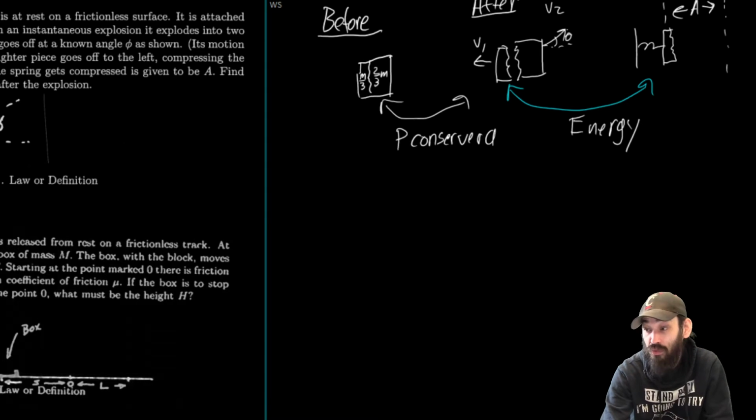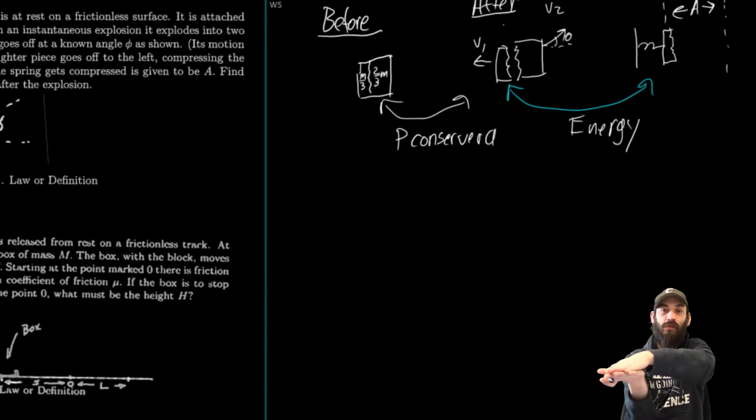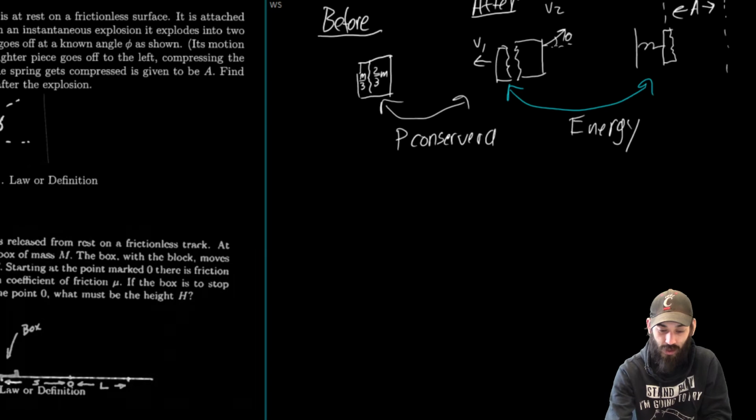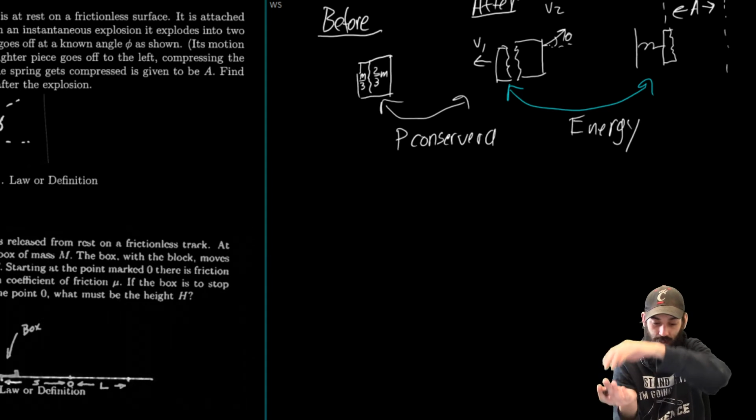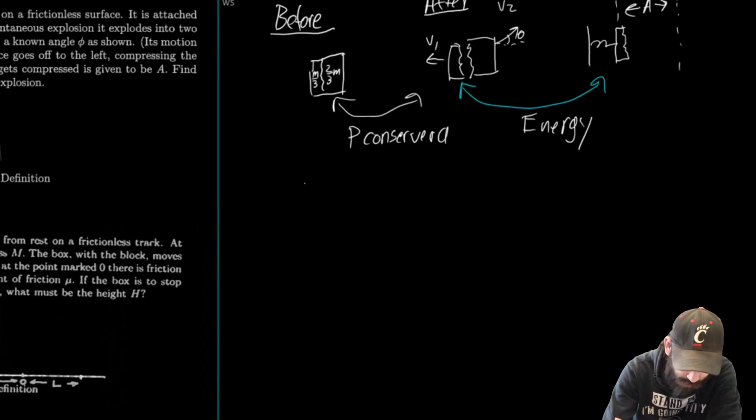And like I said, momentum is only partially conserved here. It's not going to be conserved in the y direction, because there's no momentum in y in this initial state, but then there is momentum in y here. What that means is that the floor is providing some kind of force, or the floor dampens this recoil. It recoils in the y direction to compensate for the velocity that it picks up in y. So we're going to conserve momentum between this state and this state only in the x direction. That's to say that the sum of the momentum before in x is going to be equal to the sum of momentum after in x.